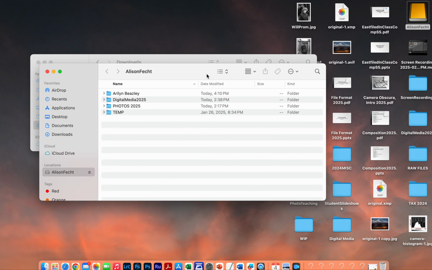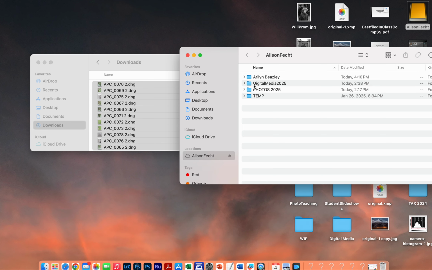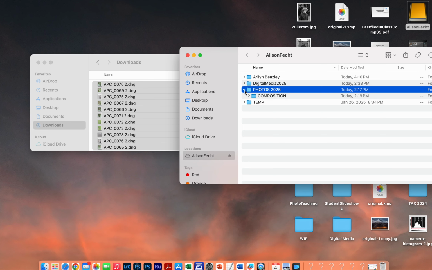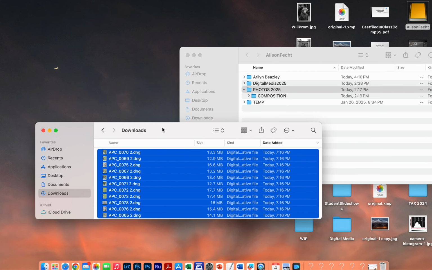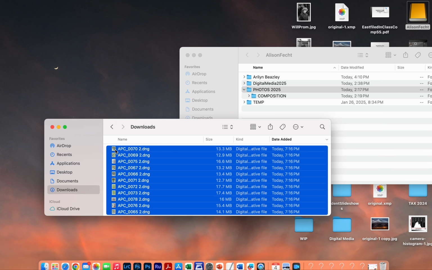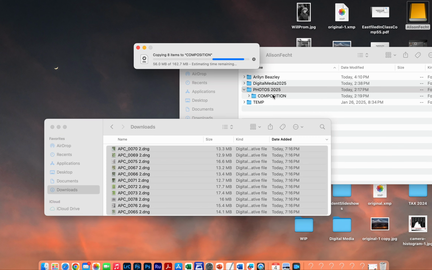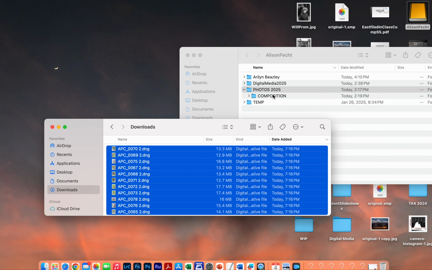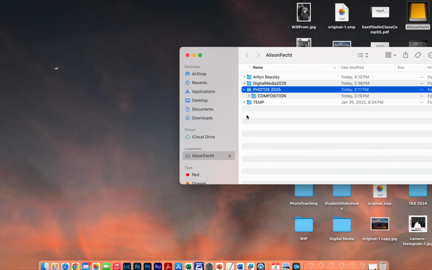If you remember today in class, we created the files, right? So I have them under Photos 2026. I have started a composition folder for the next class as well. Obviously, you can add more images to it. I'm going to grab those babies and drop them in there, composition. Couldn't tell you why this time it worked to grab multiple ones where other times it doesn't. It's just the computer gods allowed me to do that.